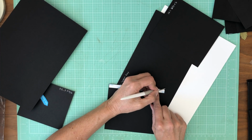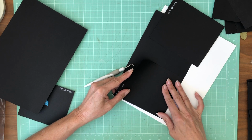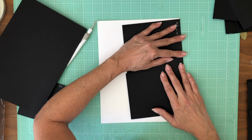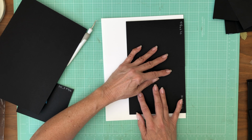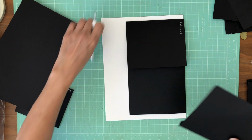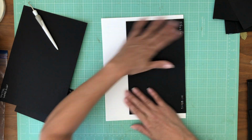I'm going to remove my tape and put down the left one. And then we'll come back and do the right. All right. Okay, we'll flip it over. Now we're doing the right side, right hand side. Okay, looks good. Okay, all right, so those are in.